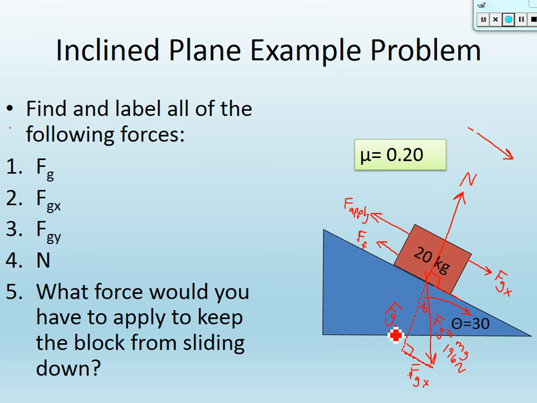Okay. Now, let's solve for the sides of this triangle. Let's solve for force of gravity in the y and force of gravity in the x. Okay, remember our trigonometry. SOH CAH TOA. Okay. Let's solve for force of gravity in the y first. If this is our angle, this side is right next to it. What do we call that side? That's the adjacent side. And we already have the hypotenuse. So which trig function should we use? Cosine. So let's do that over here.